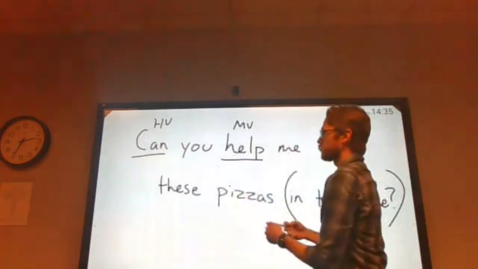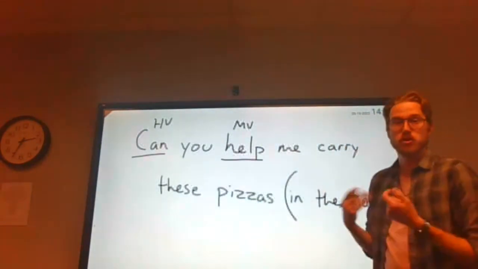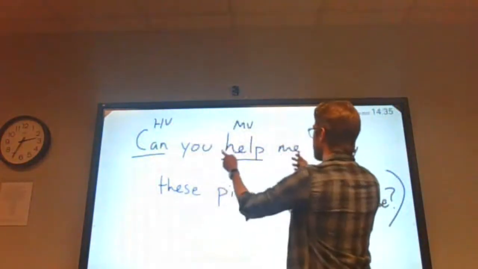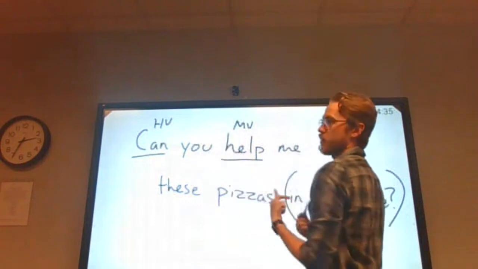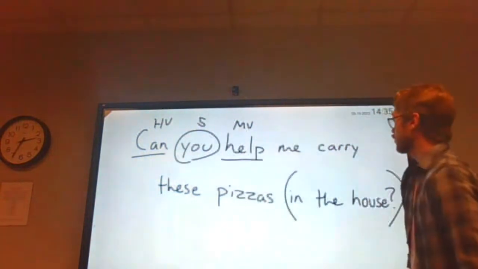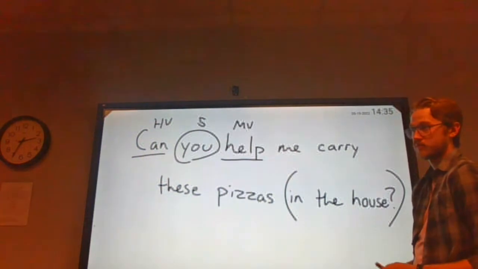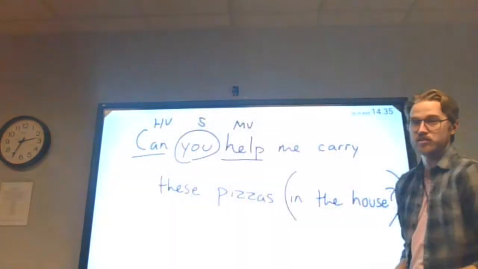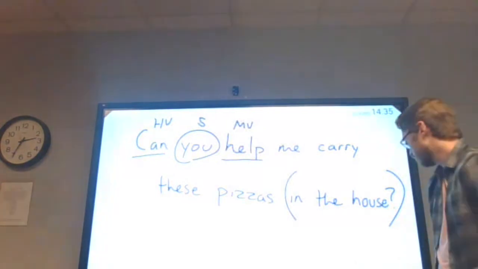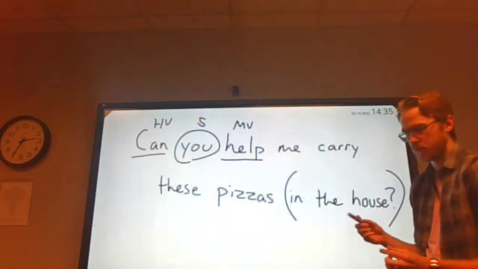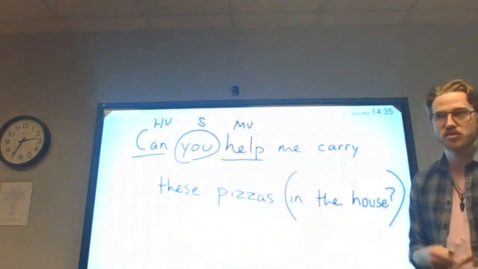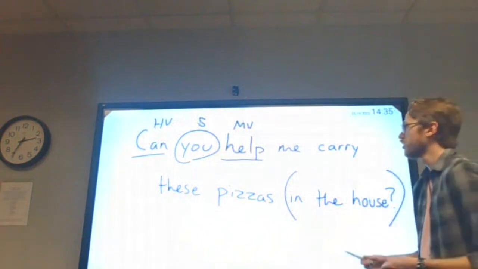Now, we have our verb, and I always ask, okay, who's doing that, or what's doing that? Who can help? Now we have you and me on both sides, but no, the one that's being asked to help is you. So that would be our subject. Okay. And like also here, we would never say me can help. Unless you're a 3-year-old child. So just keep that in mind when you're looking for subjects. Which goes back to when you had the personal pronouns towards the beginning, like I, he, she. Those are the types of pronouns that can be subjects.